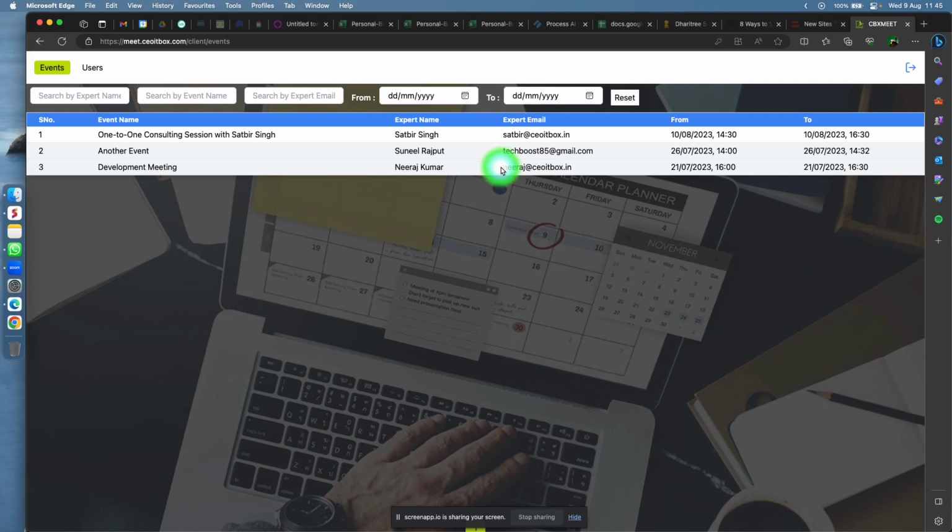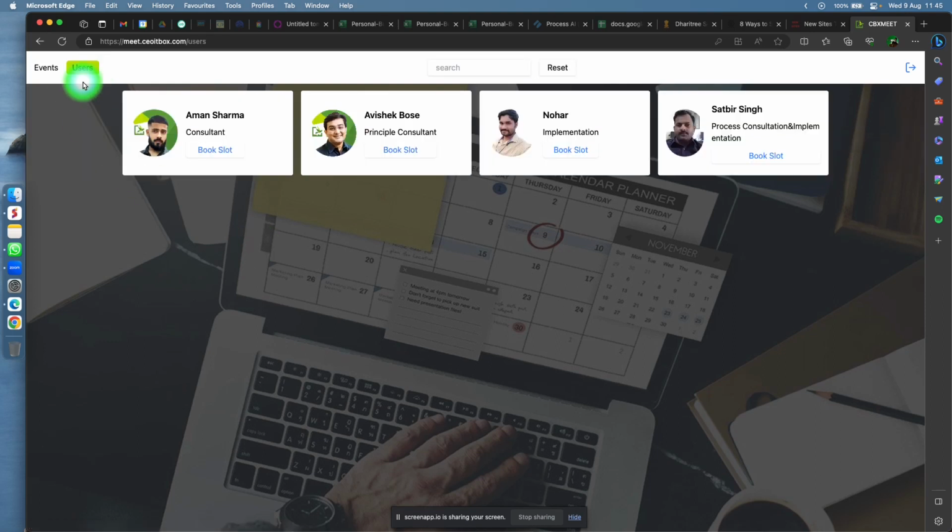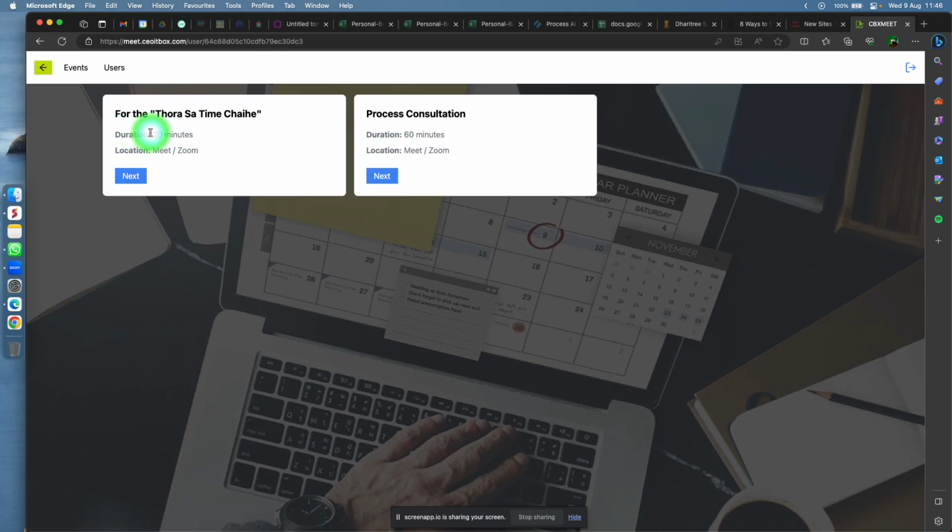Later this list might become longer. The ones which are not relevant, like this event, these are all old, will become greyed out, and you can also search whatever events you have booked from here, date wise, month wise, all this. And if you want to book another session for some other day, just go to users. Just play around with these two tabs. Again, click on book. Or if there is a support person, or you want a special session from Abhishek, just click on book a slot. There's a 20-minute slot, and there's a 60-minute slot. Depending upon your time requirement, you can just click on it.